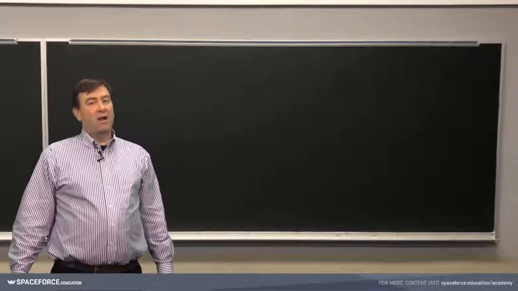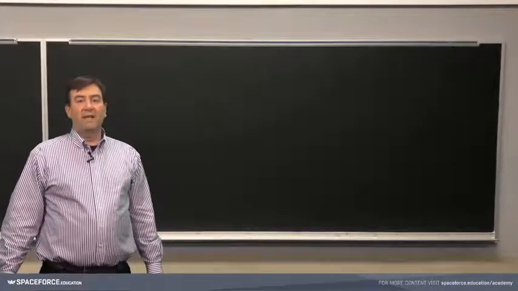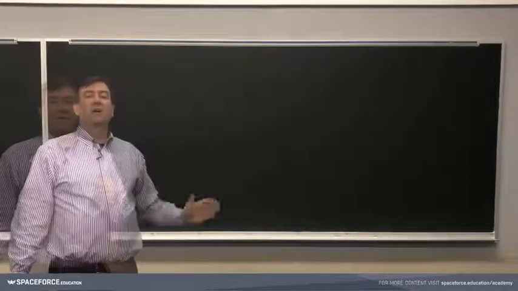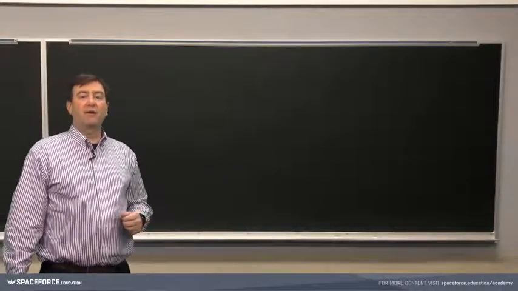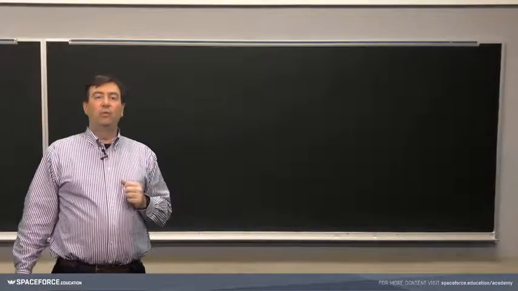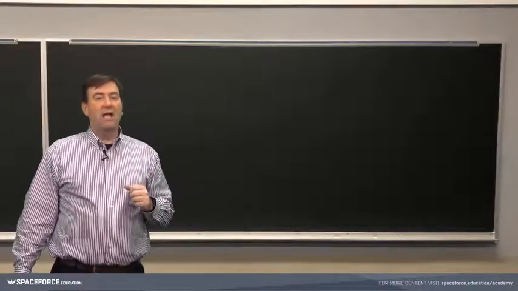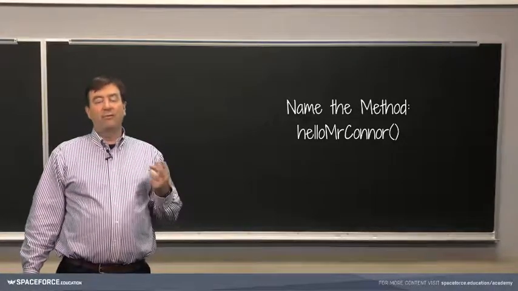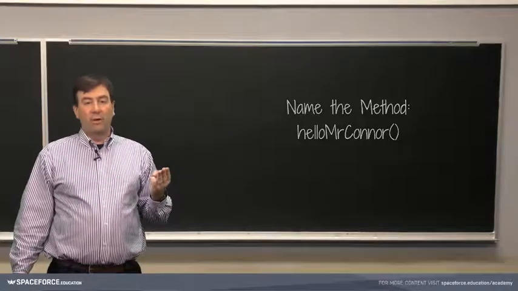Let's modify our Hello World program and change it so that it says, Hello, Mr. Connor. Click the Continue button and modify your program so that it says, Hello, Mr. Connor. You will need to name your method, Hello, Mr. Connor. Make sure that it's camel case, has no spaces, and starts with a lowercase letter.